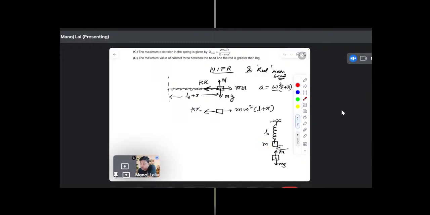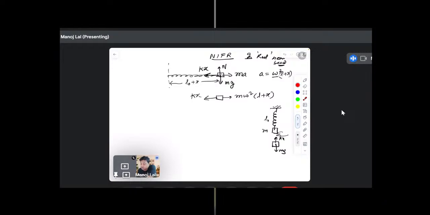So the particle will continuously attain increasing velocity. And at this position, suppose when x is elongated by such a value that kx is equal to mg, the net force will be zero. That is the condition of equilibrium. At the moment when net force is zero, the body will attain the maximum velocity, because after equilibrium, kx will be more than mg. So this force will be upward and velocity is downward. The motion is retarding.